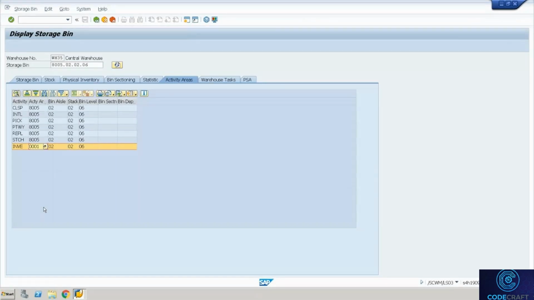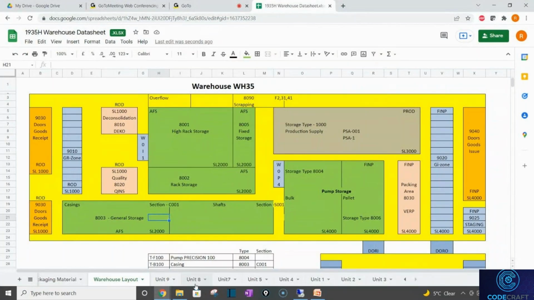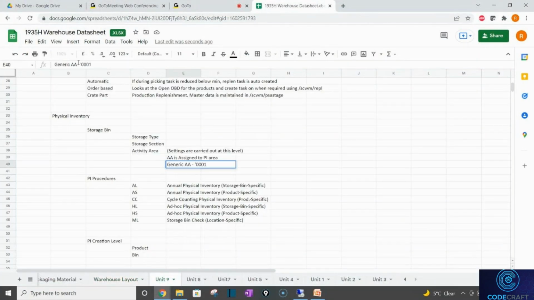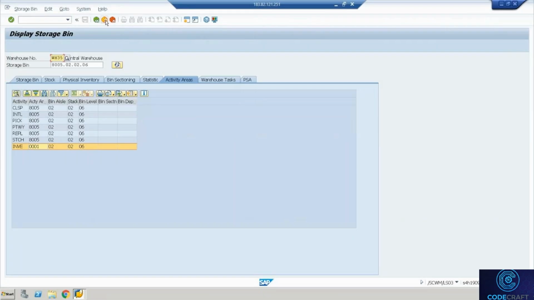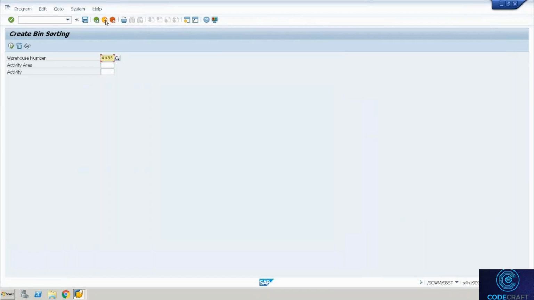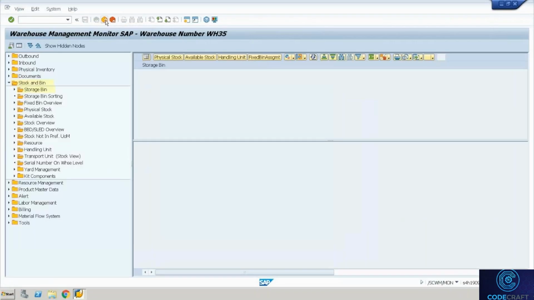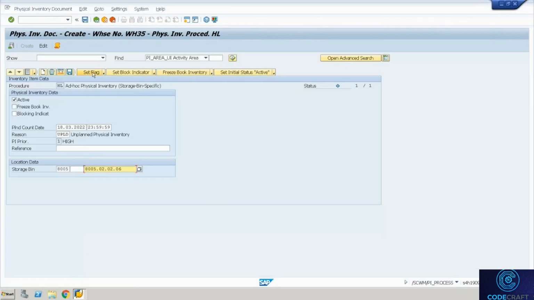We'll review the configuration. Make a note that we are not using the generic activity area for storage type. We are using the generic activity area for physical inventory purposes. Okay. Generic activity area for PI. Okay. So this is what we need. The right activity area should be assigned to the bin, and then all the settings are at the activity area. So I'm assuming all the standard settings would be at activity area level. Let us create a document and see if the standard system has all the settings. If not, we'll maintain them.